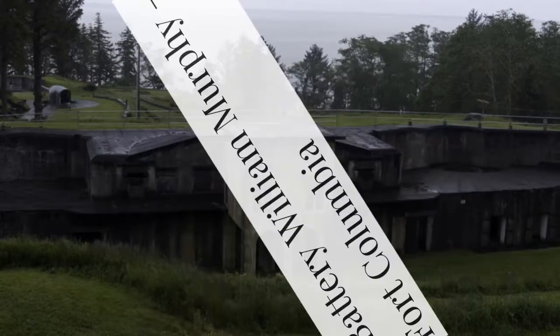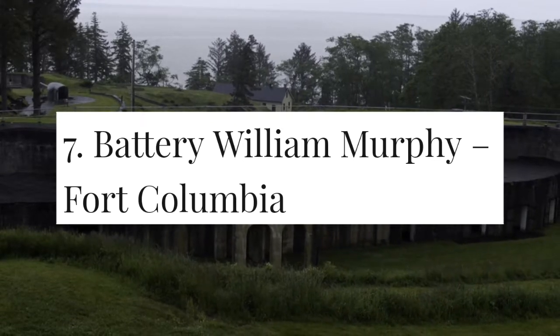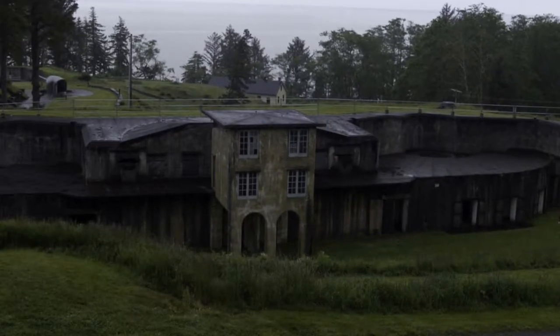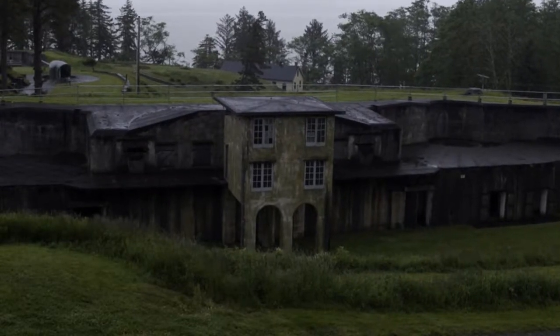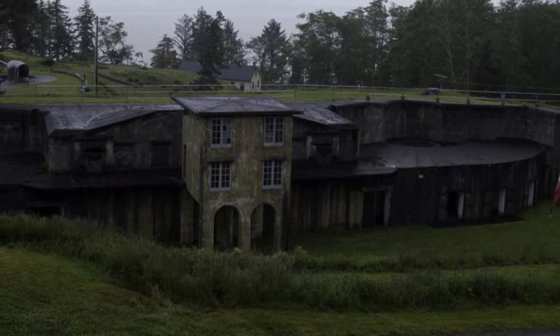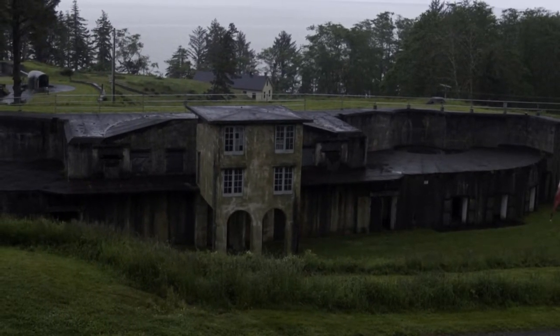Number 7: Battery William Murphy, Fort Columbia. While Fort Columbia is surrounded by a state park, there's still something bizarre and creepy about the place. Maybe it was just the weather on the particular day, or maybe there's something to the creepiness. Either way, whether you're a history nerd or just someone who likes exploring old buildings, there's plenty of allure to a place like Fort Columbia. While it may have been left behind by the soldiers long ago, this place is going to be around for a long time to come.